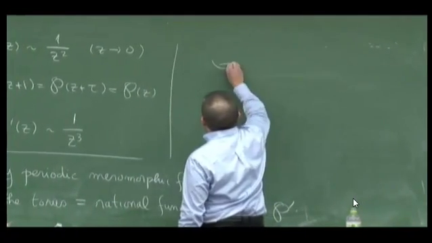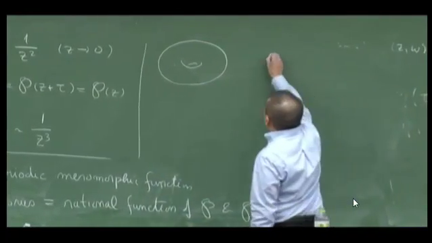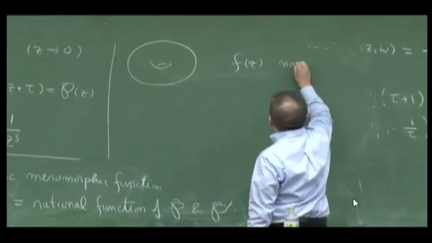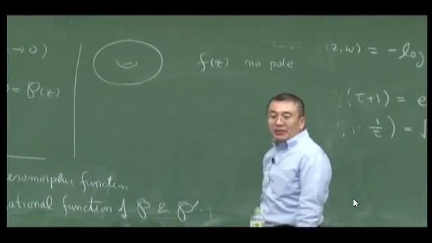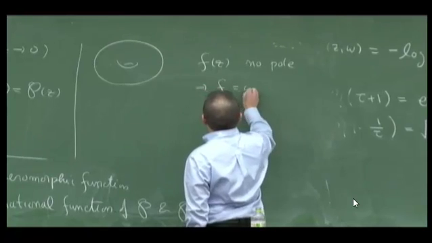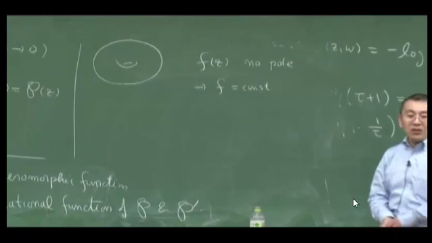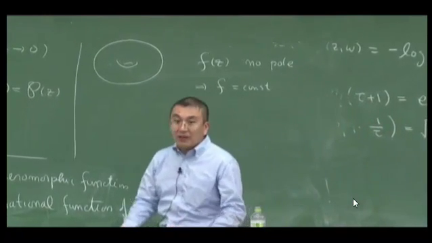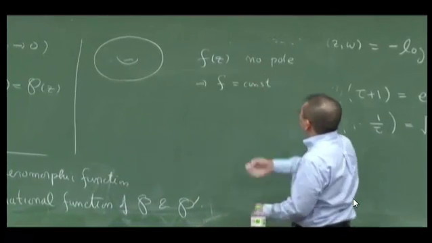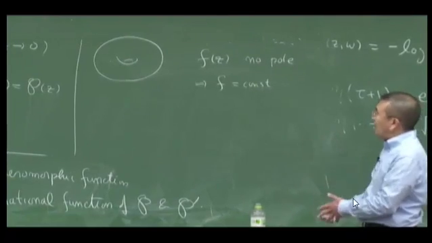The basic fact is that if you have a torus, which is sort of compact space, and if you have a function that has no pole, no singularities, and if it is holomorphic, then f must be constant. This is sort of a generalization of Liouville theorem that you might have done in your course in complex analysis, that if you have a function which is not singular and it is holomorphic on compact space, then it has to be constant.